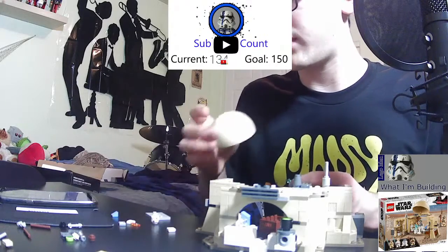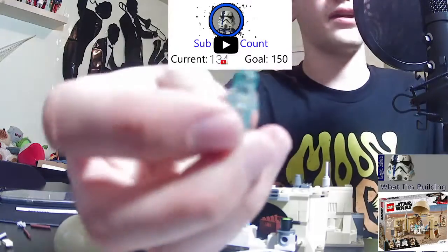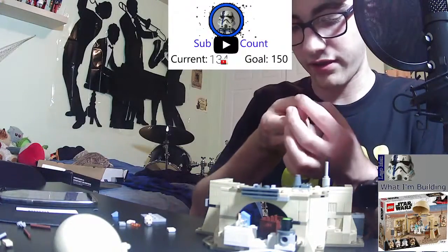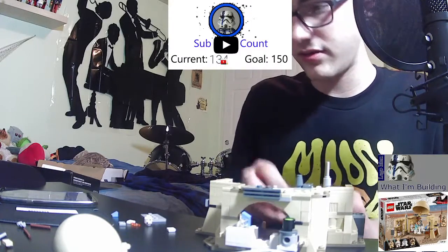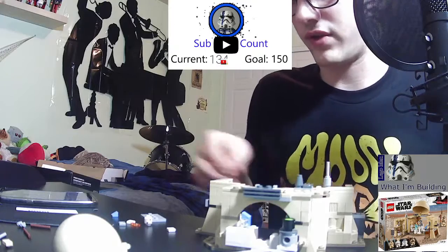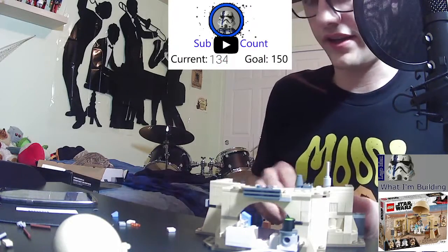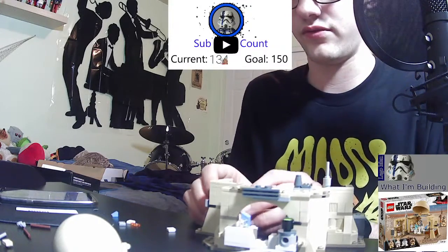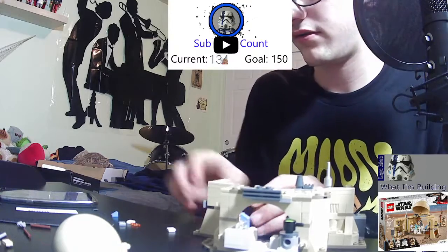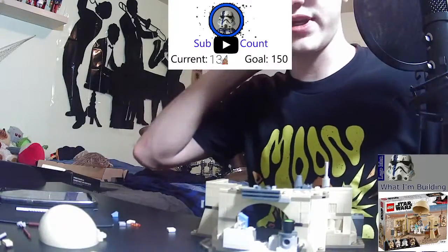We have, probably, the dome is my favorite piece because it's great for other builds. But this Princess Leia hologram is pretty nice. It's not as detailed as I thought it would be, but for the size, I'm guessing it needs to be pretty small. So that's a really great piece to get. And then we have the little training droid, but I will get into this in a minute or two. I'm going to do a little mini review, so hold tight for that. All right, a lot more white in this build than I was expecting.